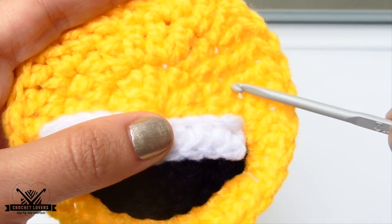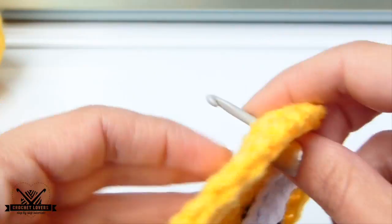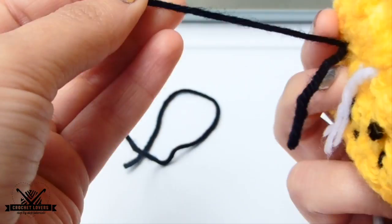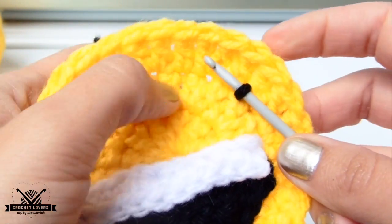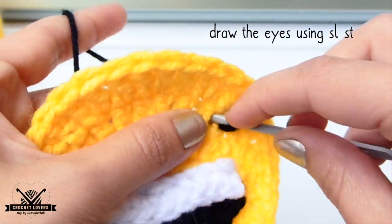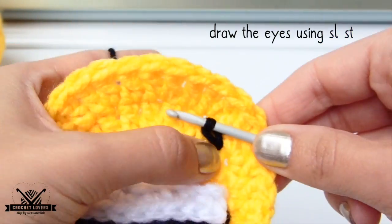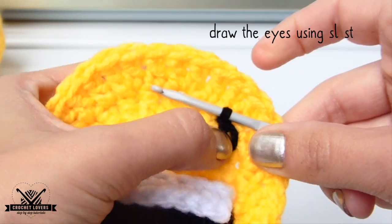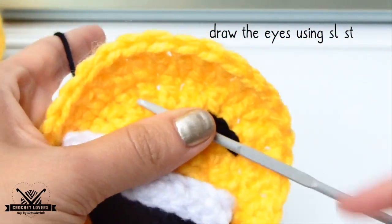Those will be made directly in here. We know how to make the eyes and eyebrows, so we insert the hook wherever we want the eye to start. It would have a half moon shape. We bring in the black or brown yarn. We leave back a medium length thread and we begin to work. We have to imagine the shape of the eye or we can paint it beforehand.